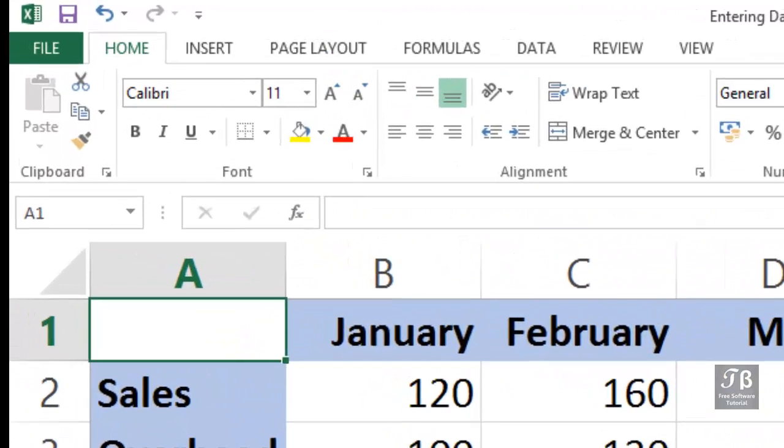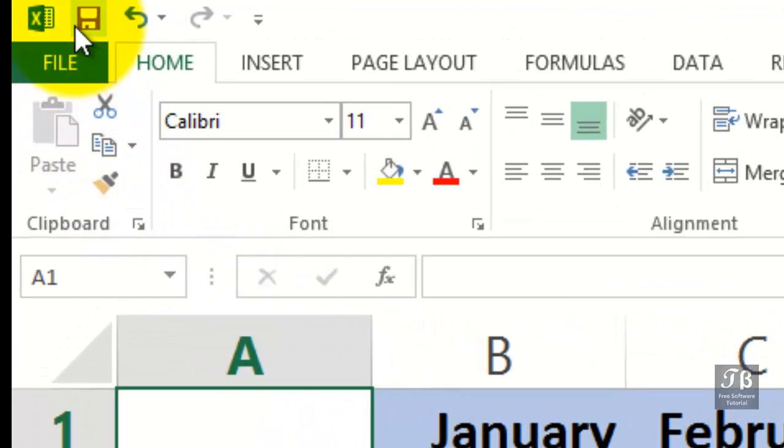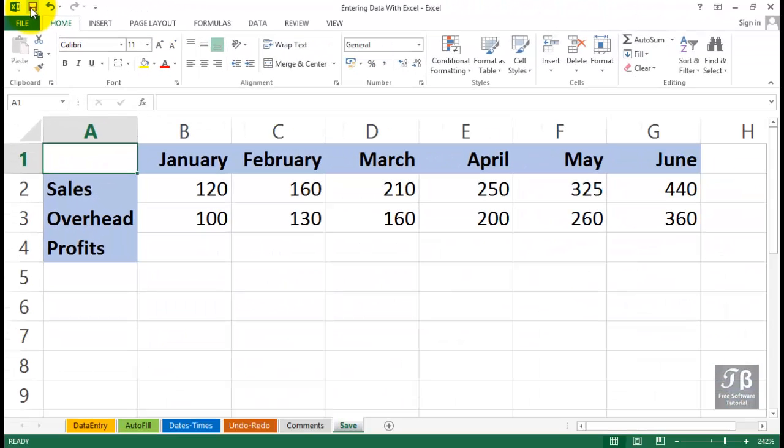No. The second button in the Quick Access toolbar is simply a Save button. If you've made changes and don't want to make any changes regarding location or name, simply click that button, and once again, your file is being saved. So many, many times you'll simply use this button. Notice also that it has a keystroke shortcut, Control S.